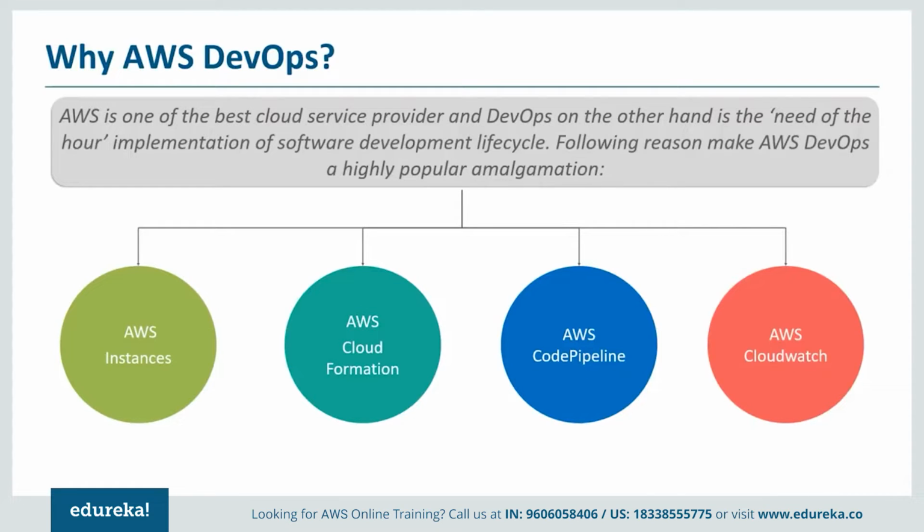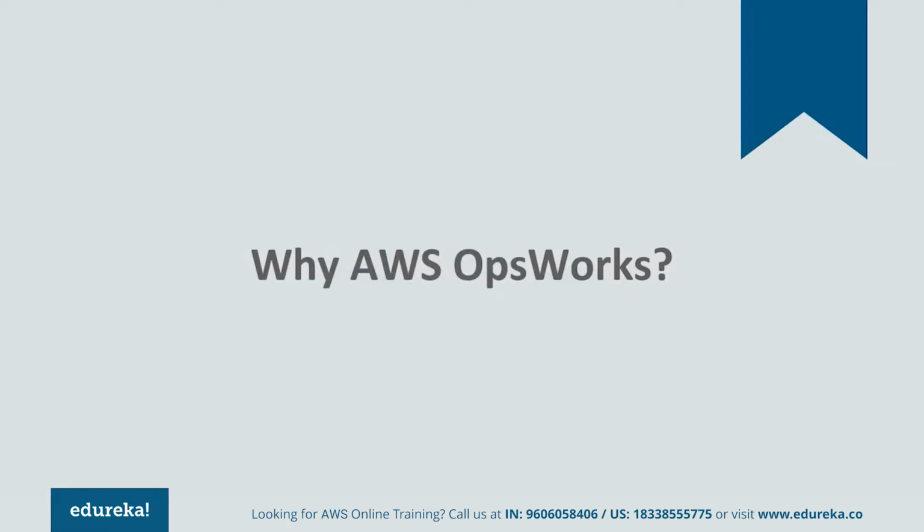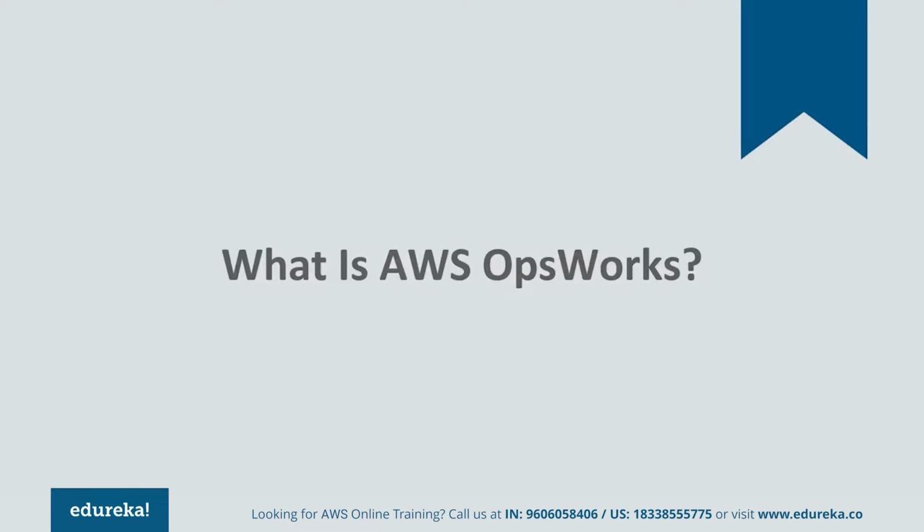Having said that, guys, this is what AWS DevOps is, and these are the reasons why we need AWS DevOps. So let us just move further and try to understand why you need AWS OpsWorks. Before we talk about this particular point, let us just quickly take a look at the definition of this particular topic so that we can relate to the topic at hand much better. Once we understand what is AWS DevOps, there might be quite a few people here who might be completely new to these terminologies.